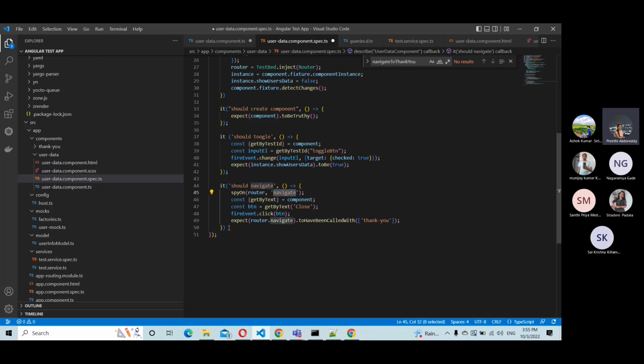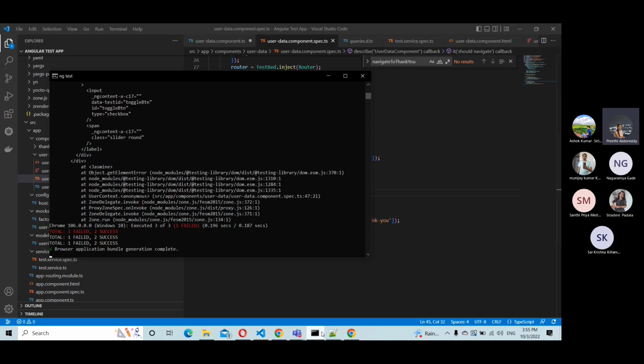Okay, and then you can expect anything from that, based on the logic that you have. Since we have only the router here, we are taking the router and asking it to navigate. You can use any properties within the router, right? Router dot URL. We also have router dot URL, so if you want, you can use the URL property. It depends upon the logic that you're actually using. Since I'm using the navigate method here, I'm just using navigate.